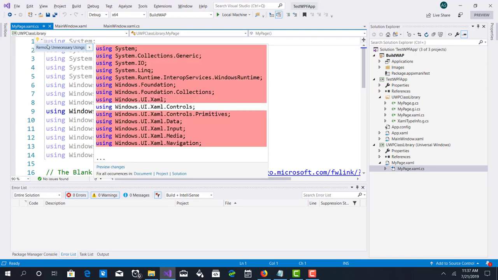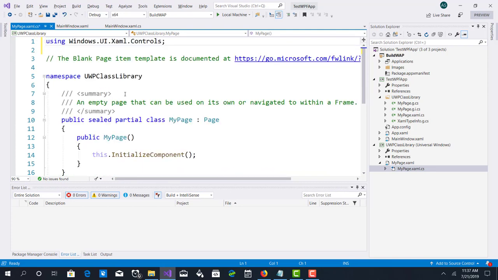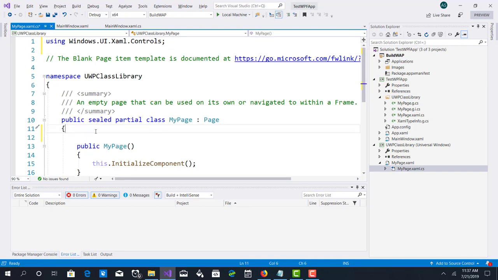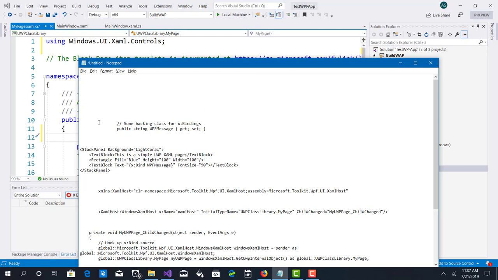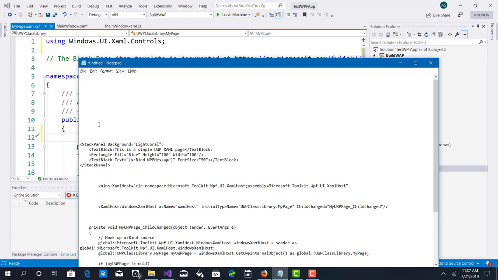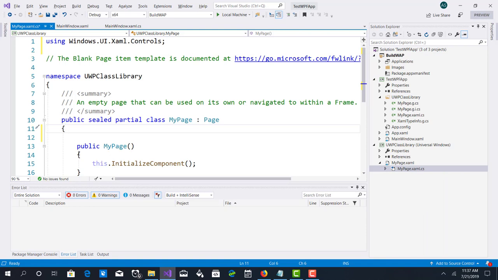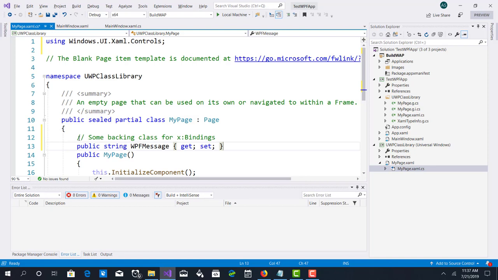I'm going to remove the unnecessary using statements, and insert a public field above the constructor. Okay, this is the field that's going to be used for binding.